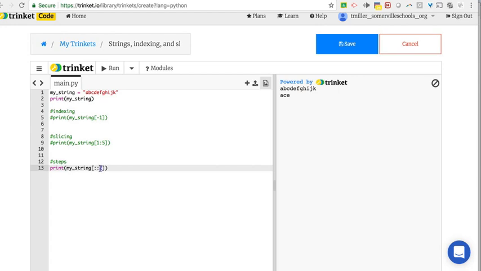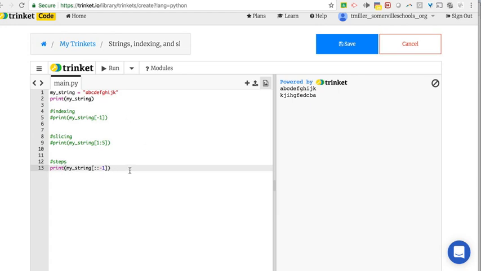You could step by -1, and let's see what that does. It prints it exactly backwards. So that's a trick we probably won't use, but it's kind of cool. Usually we use a for loop to do this.